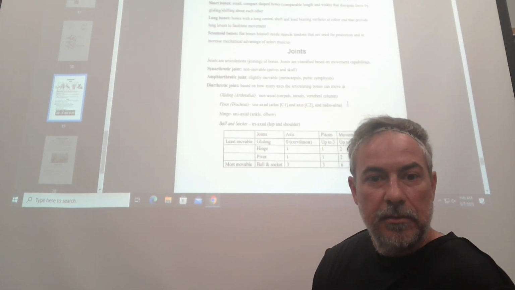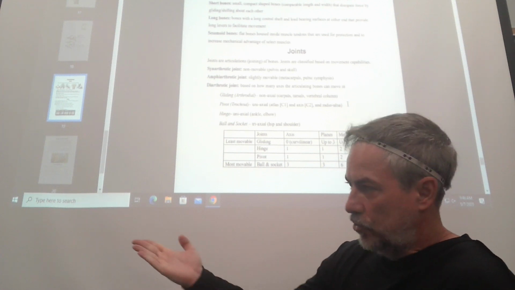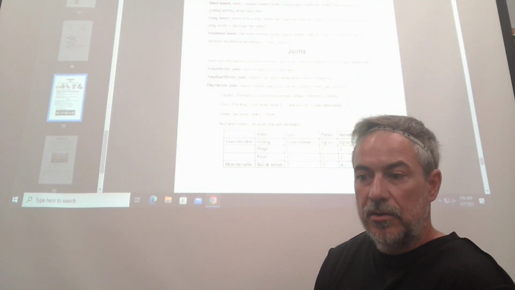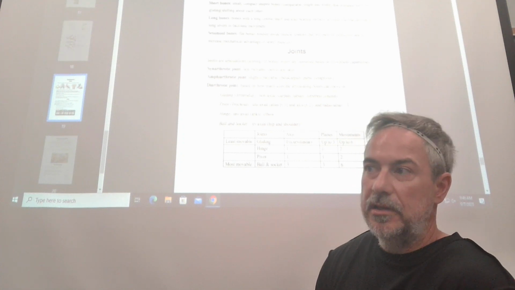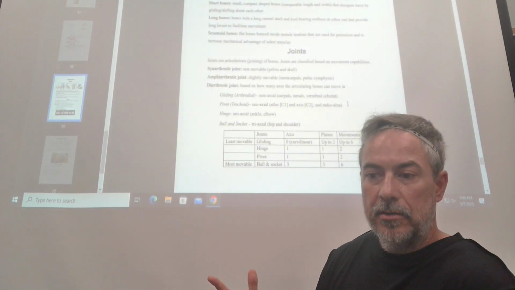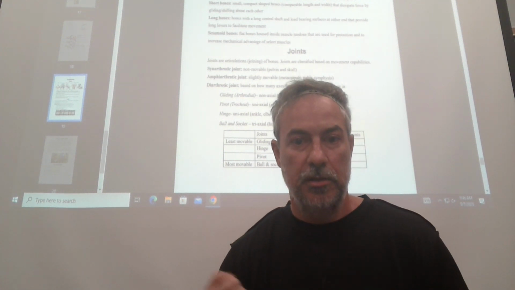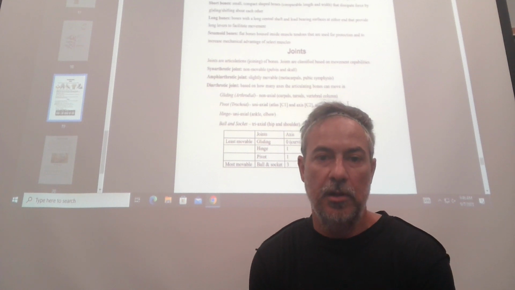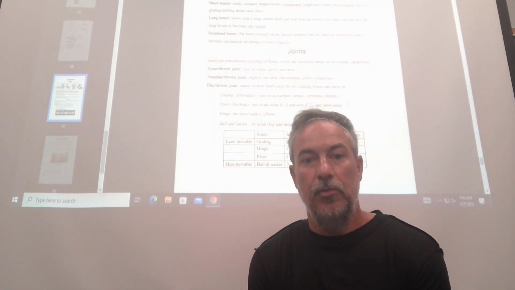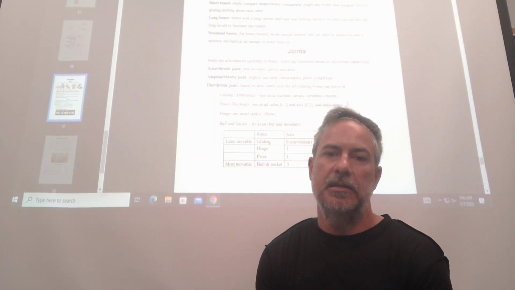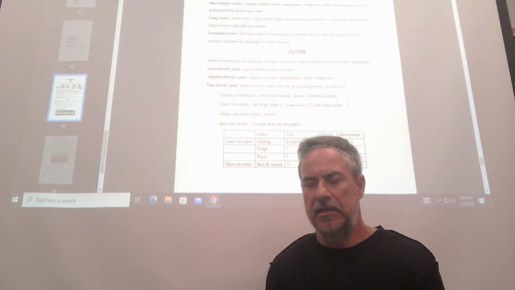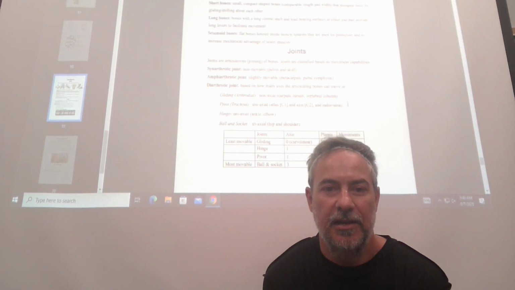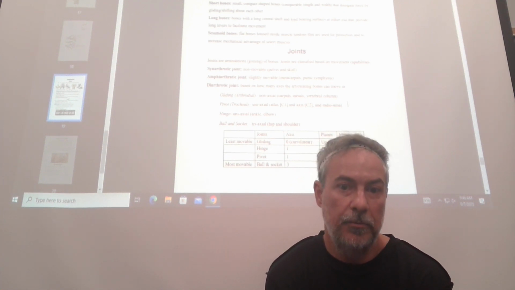Hinge. Now we get to the butter and the bread. Doors have hinges. Our computers have hinges. Our doors have hinges, like if we're getting out of our car. And some of our articulations are hinged. So our elbow is a classic example of a hinge, a uniaxial joint that moves in one of its planes at a time, about one of its axes at a time. And typically these hinge joints get us into and out of fetal.